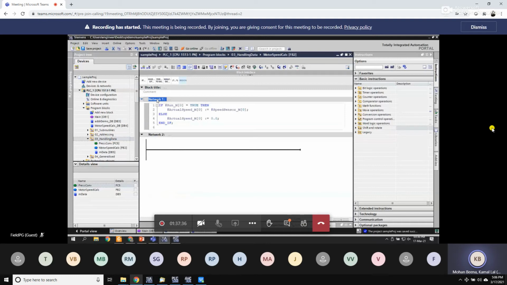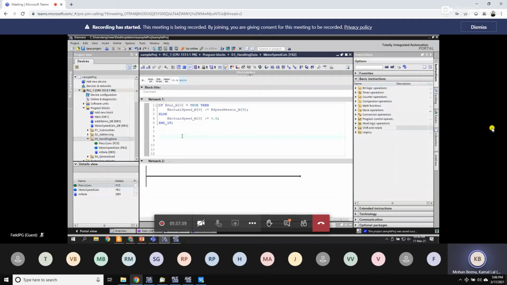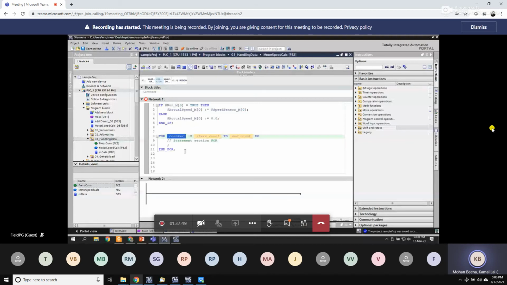Just like we have if conditions, we also have the possibility of loops. One of the common loops we have is something called a for loop. I'm just taking a for loop out here. The structure of the loop is pretty simple. I have a counter variable. I give a low limit and a high limit. The counter variable will go from the low limit to the high limit. So all I can do is use that IDX variable which I made before. Let it go from 0 to 4. Now, this loop, once it executes, will automatically change the value of IDX from 0 to 4.